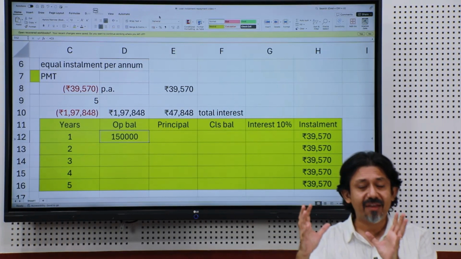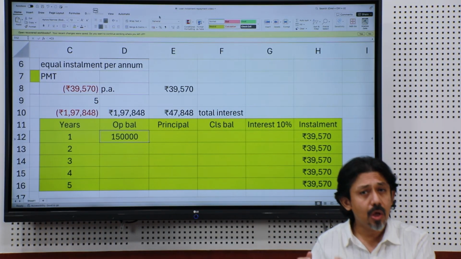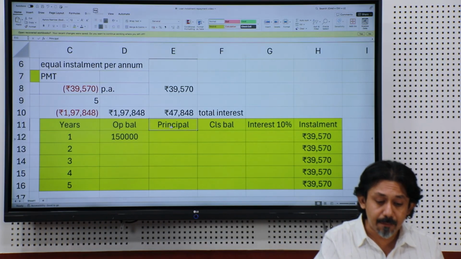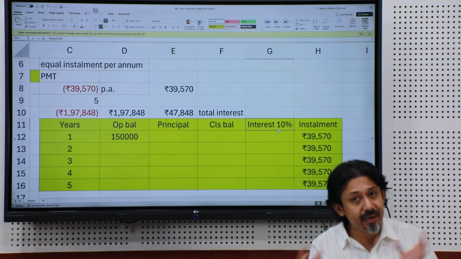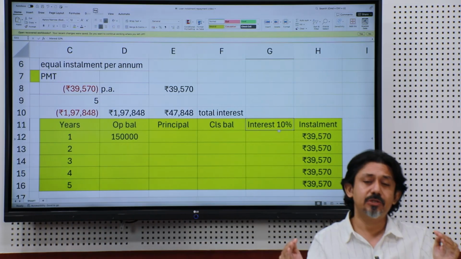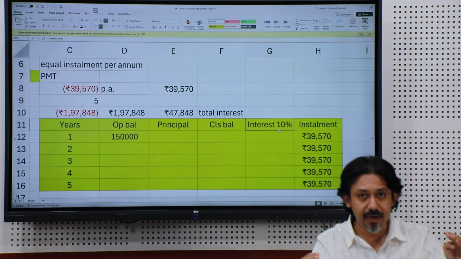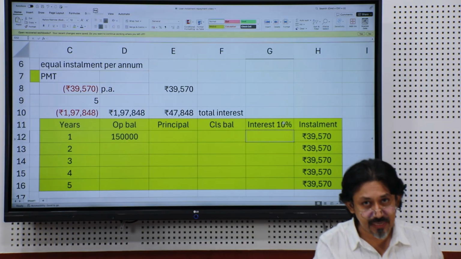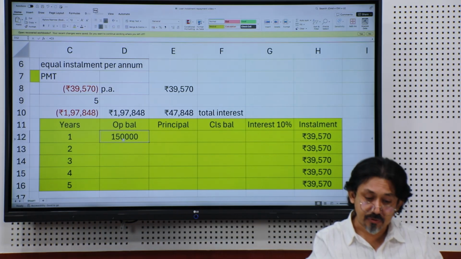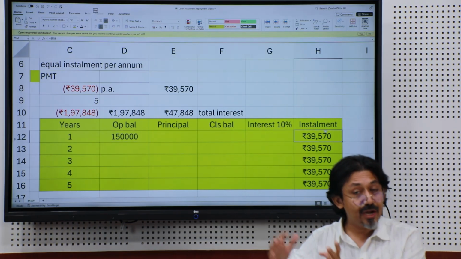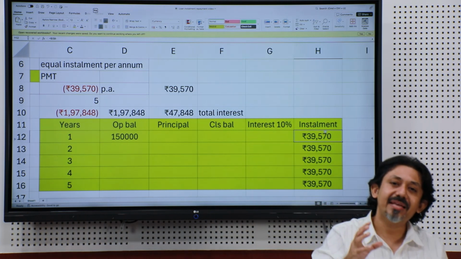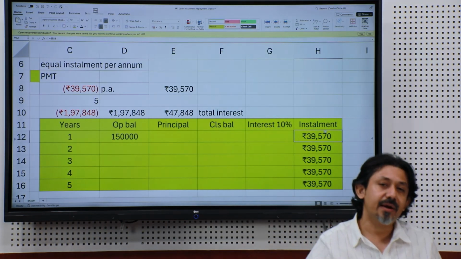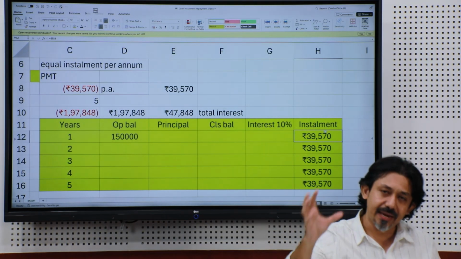Now, the question is, in the first year when I pay an installment of 39,000, does my entire loan amount of 1,50,000 get reduced by 39,000? Obviously not, because the installment of 39,000 includes a principal amount and it includes an interest amount as well. So, I want to split my installment into principal and interest, right. So, how much is the interest, all right. My interest rate, you know, is 10% and I took a loan of 1,50,000. When am I paying this installment? At the end of year 1, and hence I use the bank's money, 1.5 lakh, at 10% for the entire year, which will cost me an interest of 15,000 rupees, 1.5 lakh into 10%.